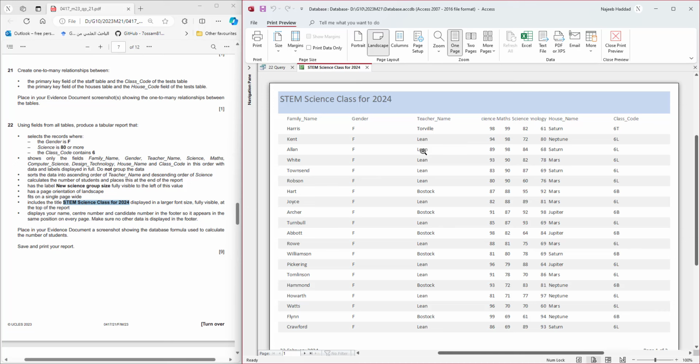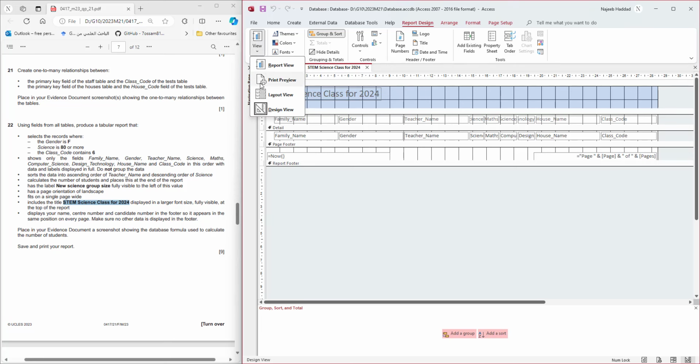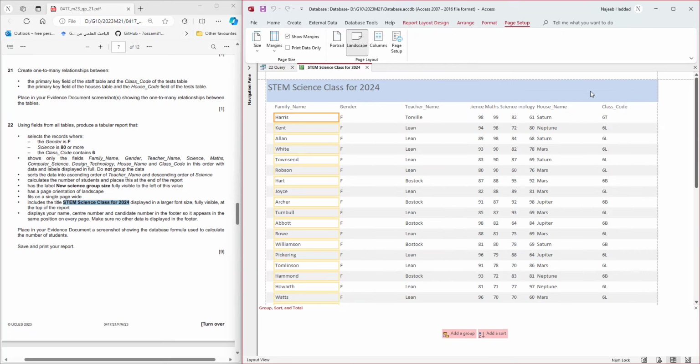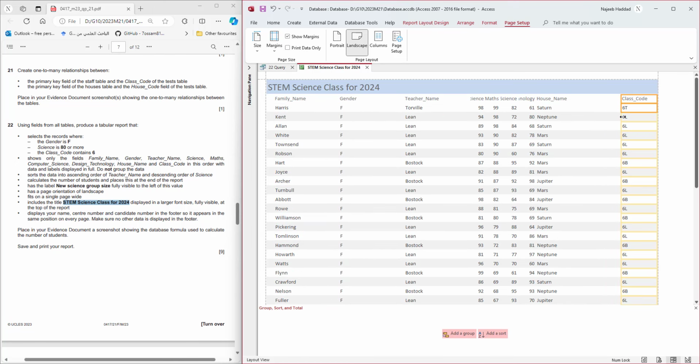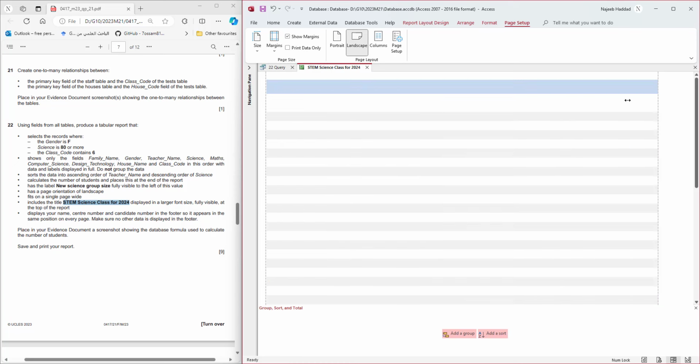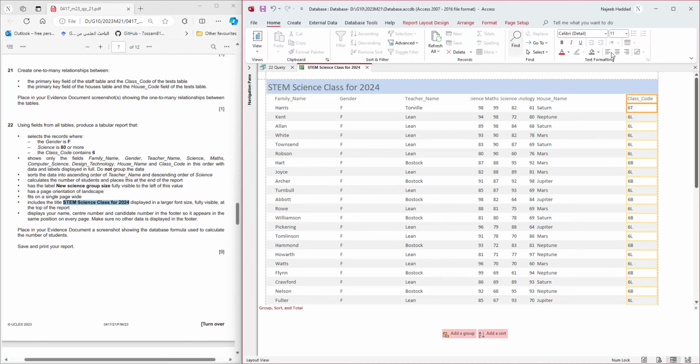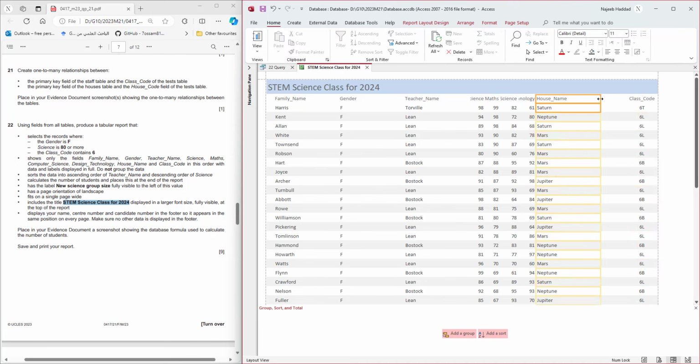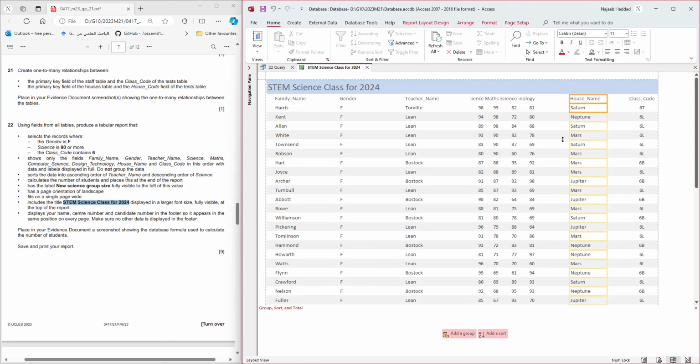We need to make sure that everything is fully visible, no truncated fields. So the best way to do that, go to layout view. Start from right to left. I'm going to select those like this by pressing Ctrl to select the field name and the data. There it is. I do prefer to make it center aligned like that. The same thing happens here. Move it to the right a little bit.